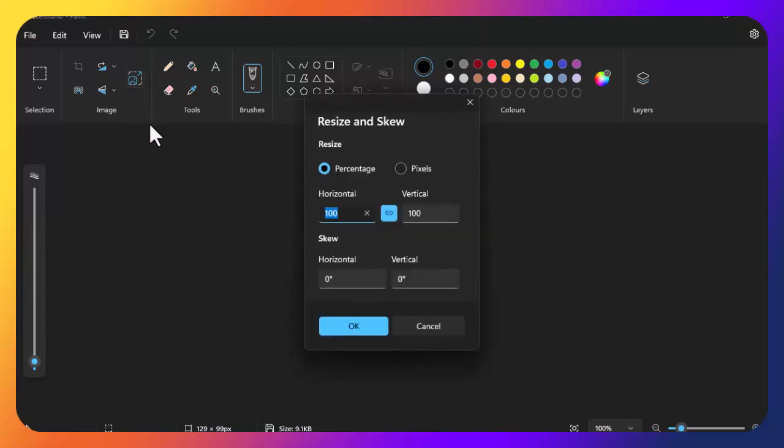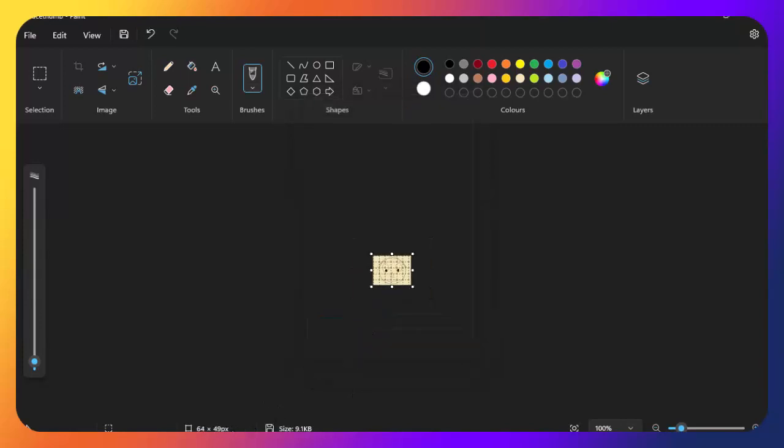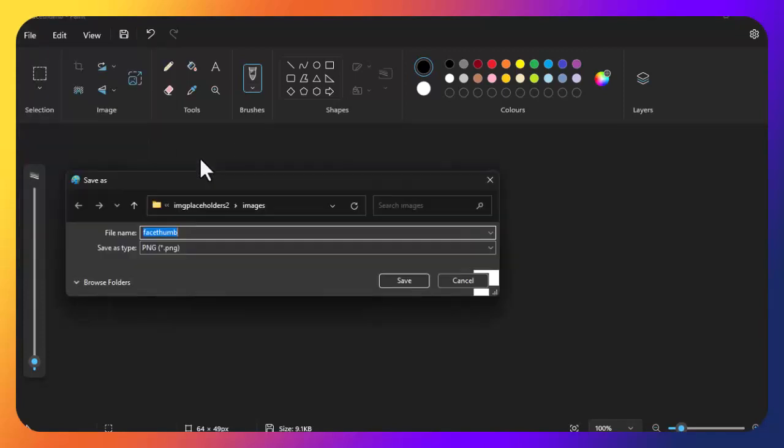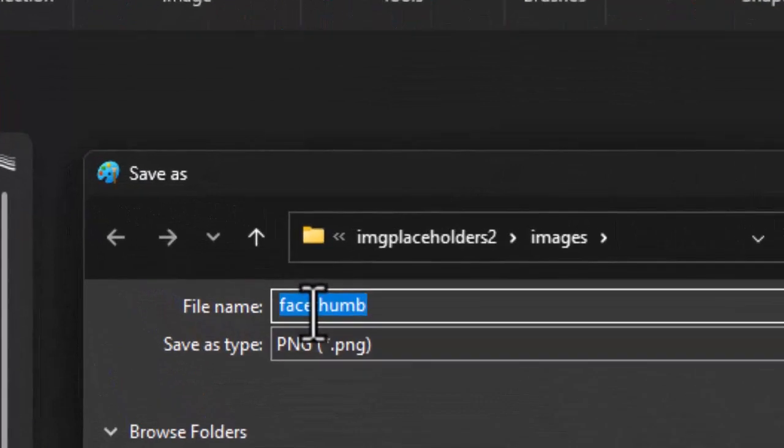So this time I'm going to resize it to 50% of its reduced form. From 129 by 99 pixels, it would be reduced to 64 by 49 pixels. And I'm going to save it as micro thumb.